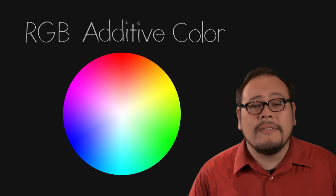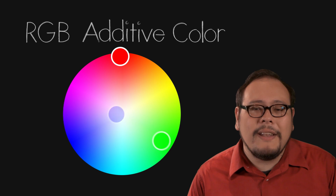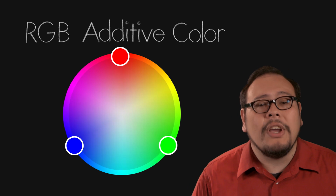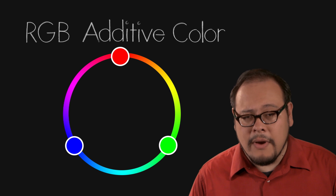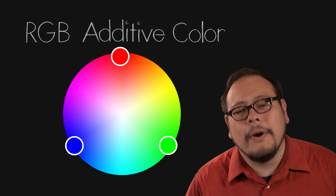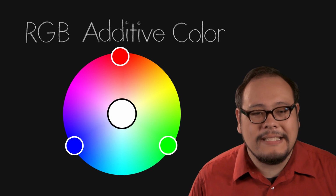This color wheel is a little different from the color wheels you find in art stores, but this is one used in color suites. Our three primary colors are red, green, and blue, arranged in an equilateral triangle along the edge of the circle. The colors that bridge the arc between the primary colors are made by combining the two primary colors together. The area inside the color wheel is made of colors that are created when adding the third primary color into the mix. When all three primary colors are combined equally and fully, they create white. Now this is an additive system.